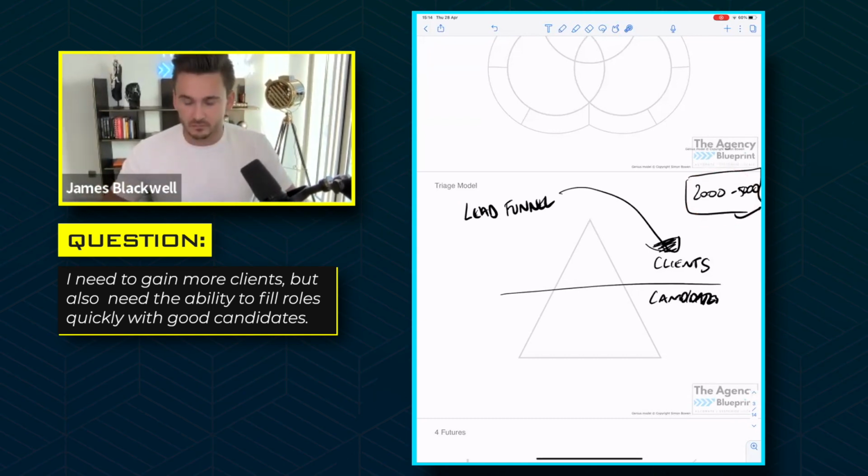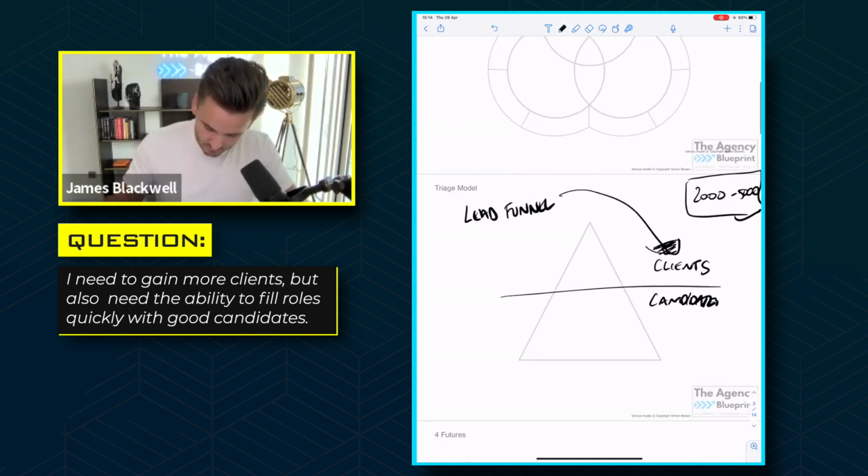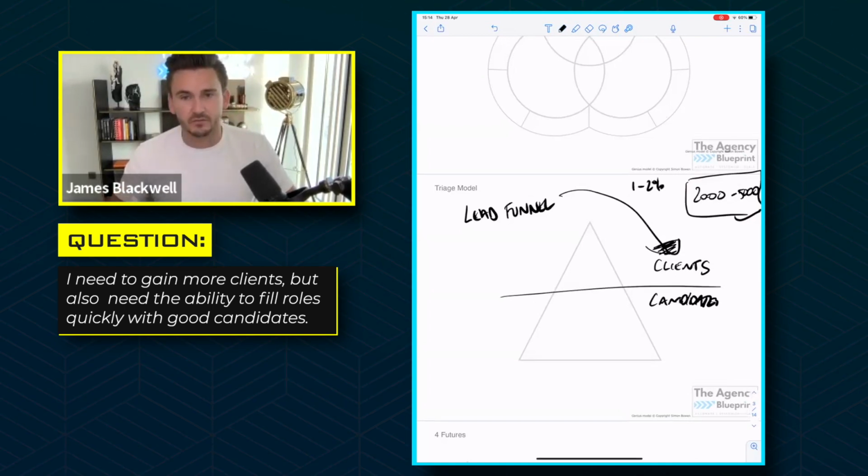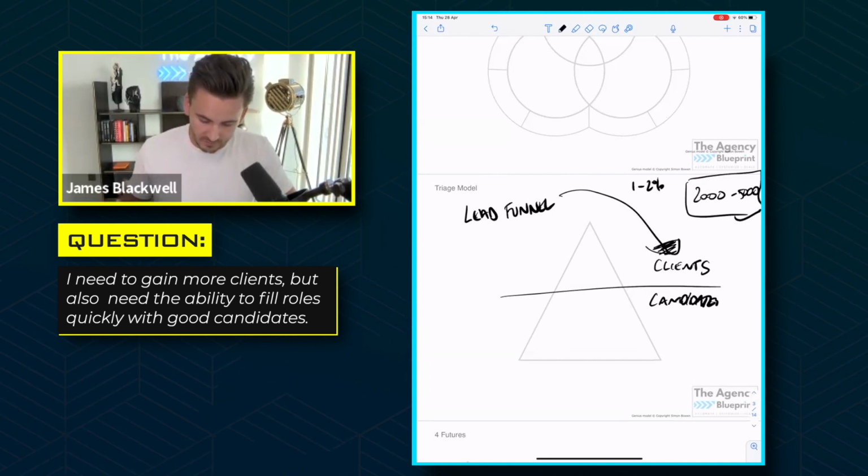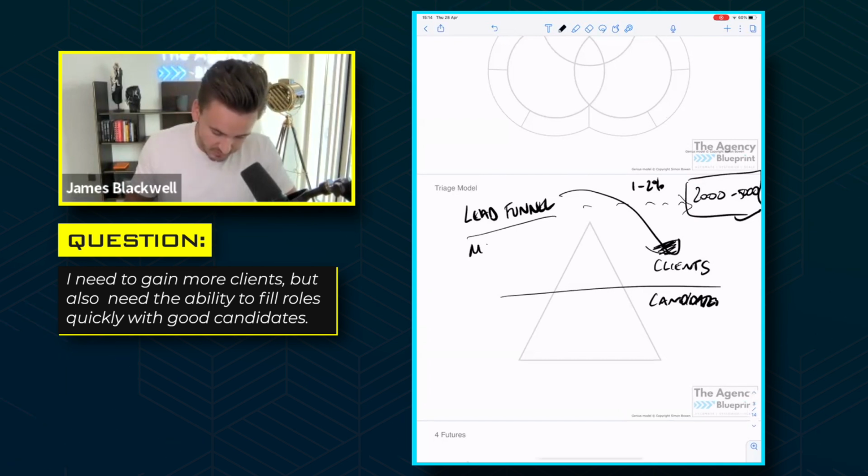Because at some point, normally between 1 to 2% of the market is actively looking right now and is open to having your help. But it's all about timing, the message, how we reach out to them, how we follow up with them. So the first thing is building a lead funnel that is going to get in touch with these clients. Then it's making sure that our message sequence is correct, which is our follow-ups.